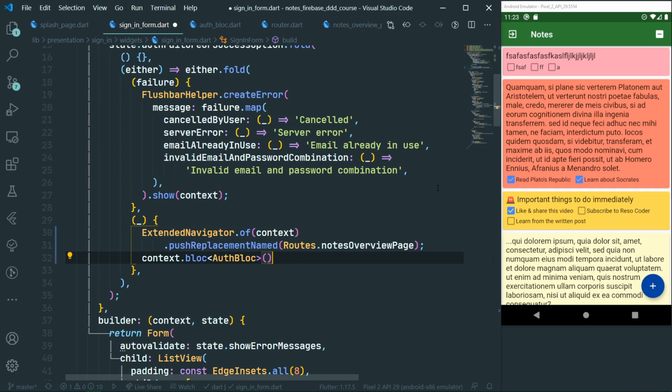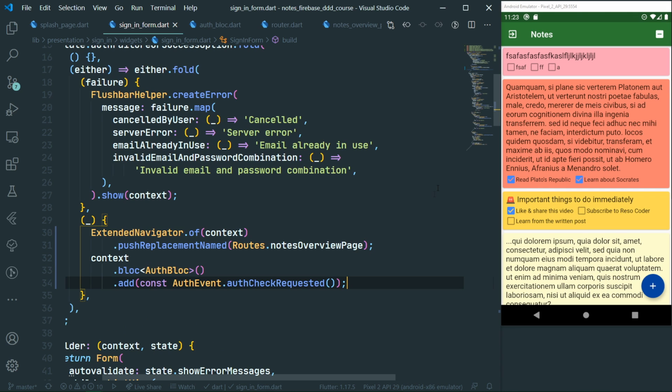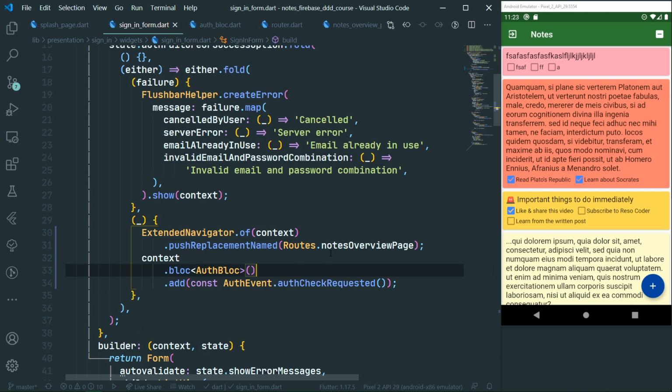And we're going to say add, and we want to add AuthEvent.authCheckRequested, like that. And with this done, once the user signs in, he's going to be taken to the notes overview page, and the state of the authentication will also change to authenticated.